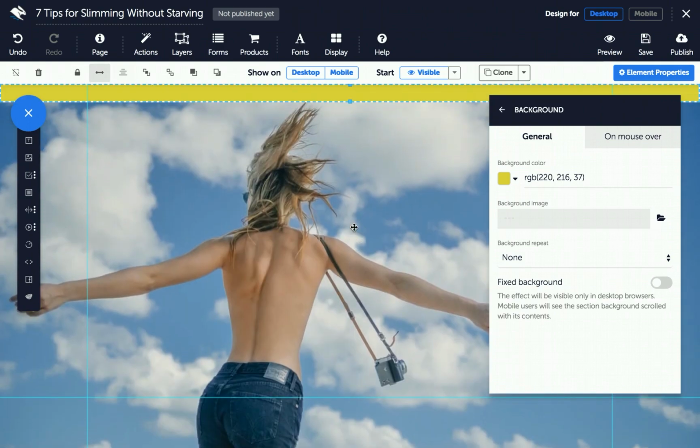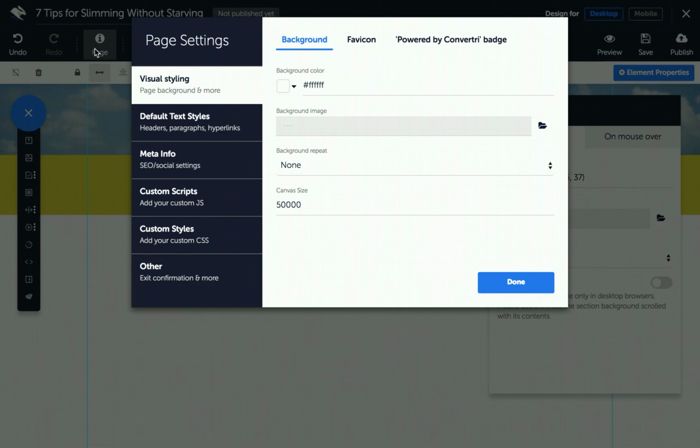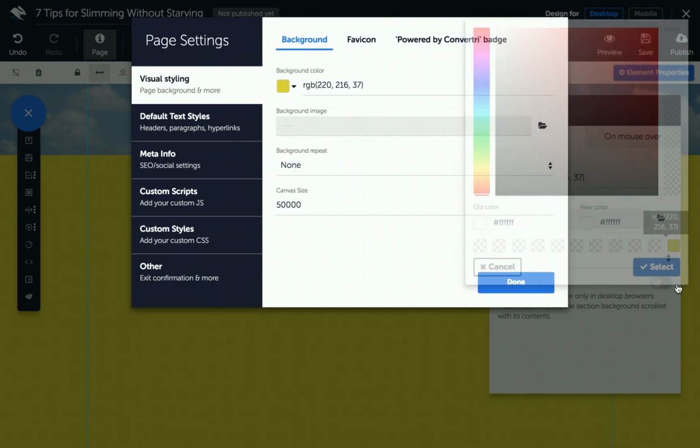As an optional step, you can change the colour of the page background. Convertri publishes all the way down to your lowest element, but if someone's got a big fancy resolution, they may see white space at the bottom. It's not really a problem, lots of people don't care about it, but if you don't want that to happen, hit the Page button in the top toolbar. There you can select a page background colour. Convertri automatically saves your used colours so you can make the background match your panels exactly for a seamless look.